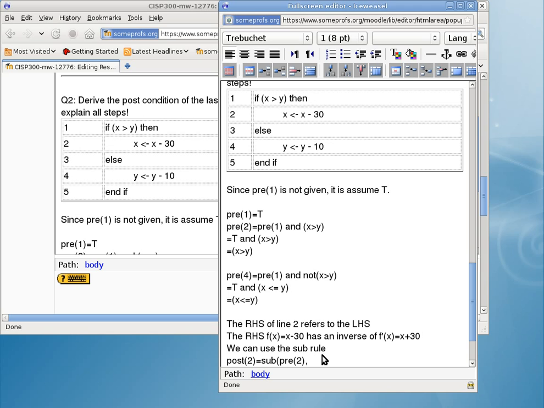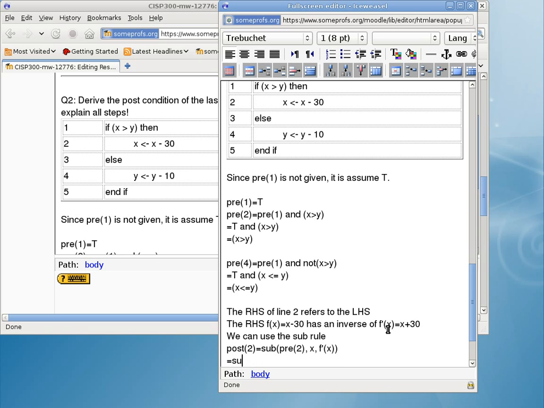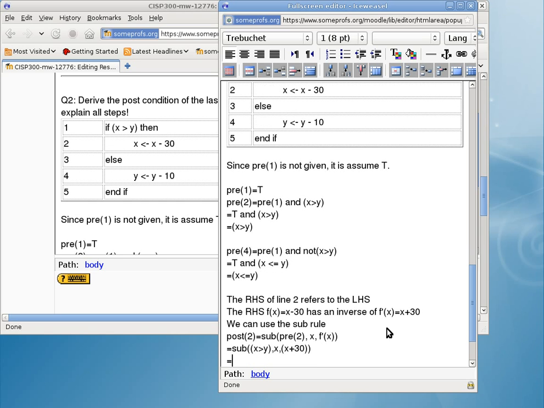We find occurrences of the variable on the left-hand side, which in this case is x, and replace every single one of those with f prime of x. The next step is to expand this particular statement. Pre2 is x is greater than y, and we want to find occurrences of x and replace those with x plus 30. And after the substitution, you have x plus 30 is greater than y.